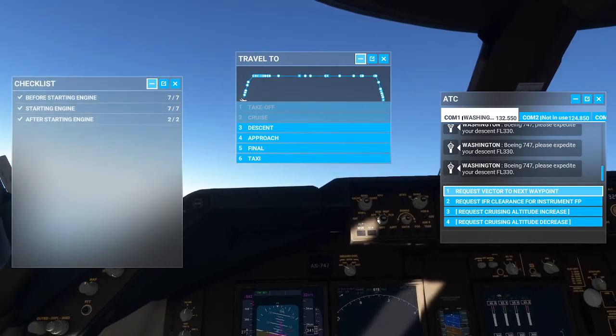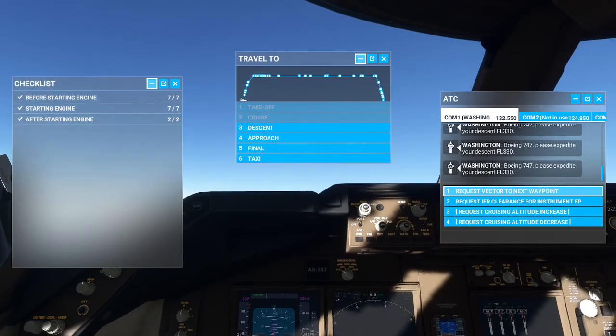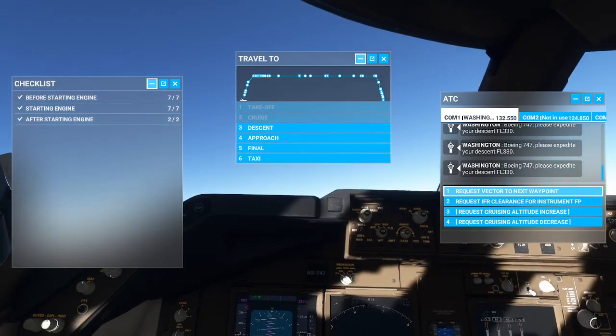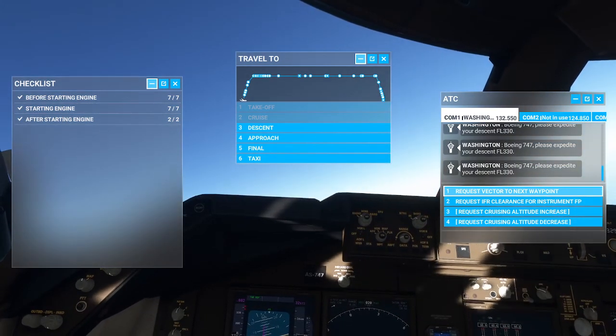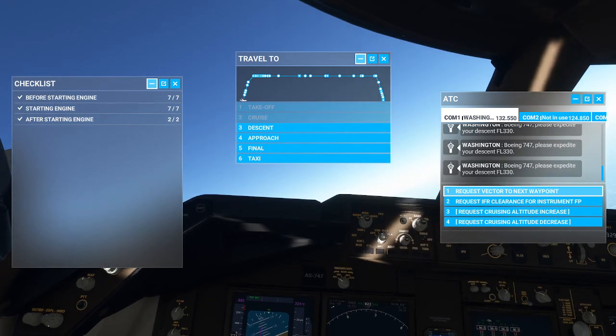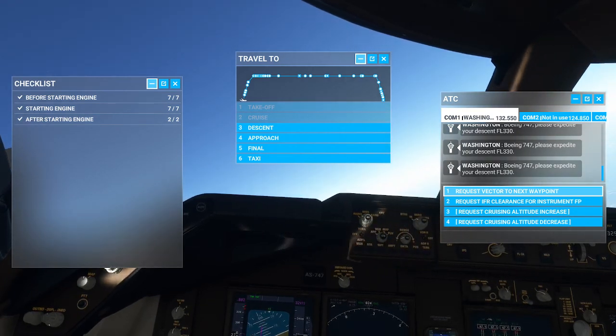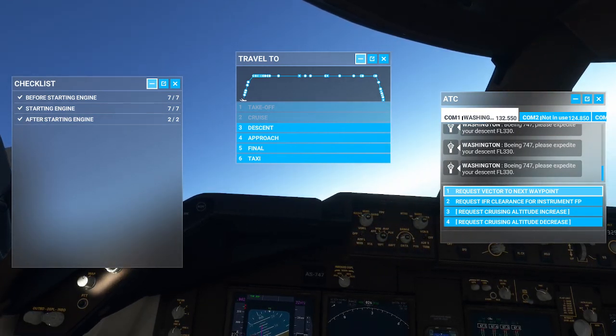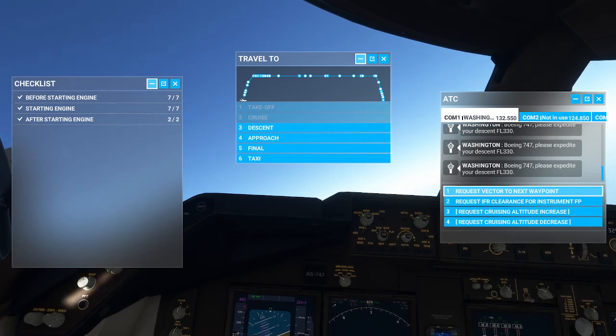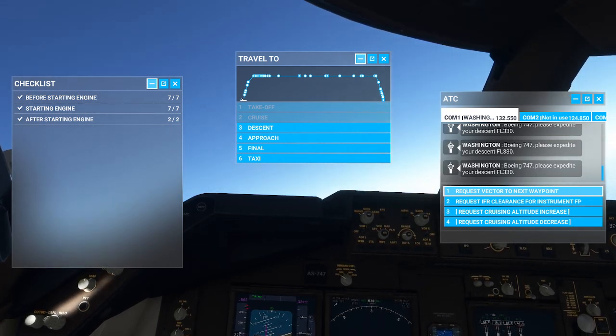Distance to destination not available. Nice. Distance to descent not available. Hold 278.